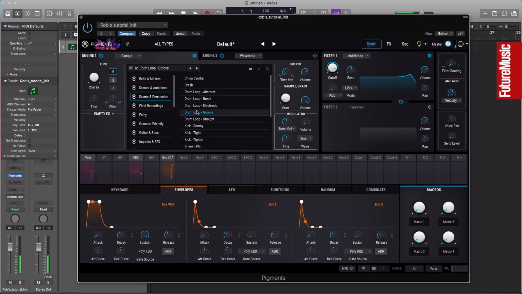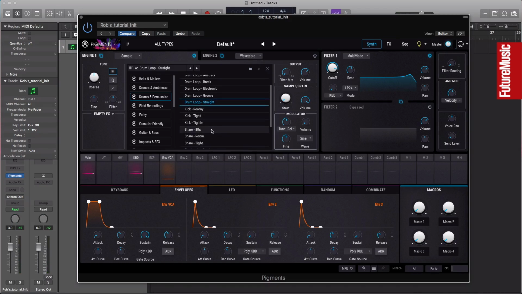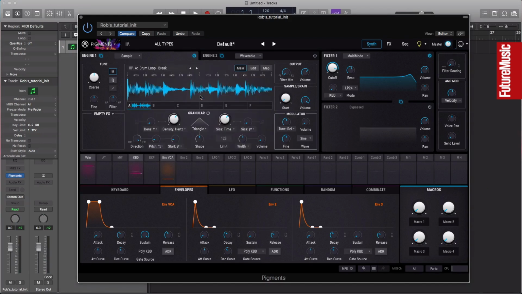And groove and straight. Let's listen to an 80s snare. I think we'll go for a loop. Let's go for one of these break loops. That makes more sense for the purposes of this video. Okay, so we've got a drum loop. Let's just double click that to load it up.